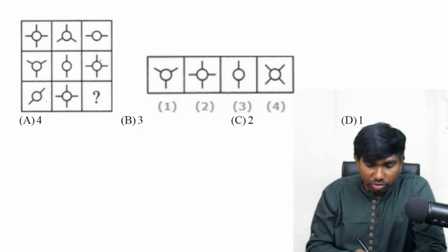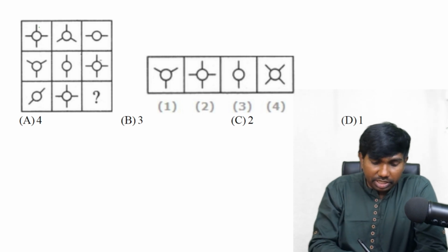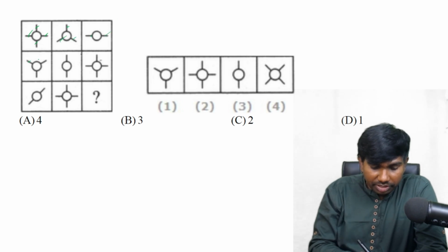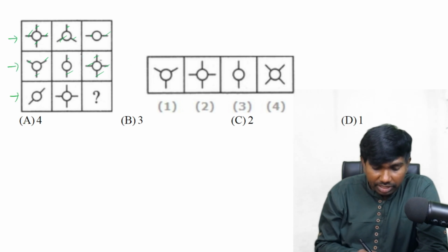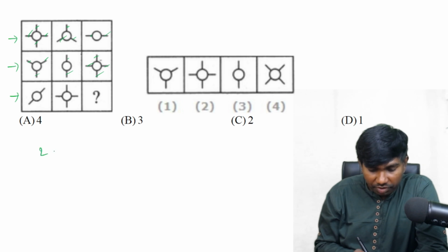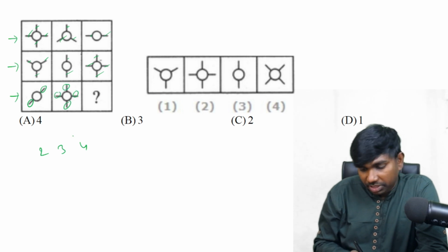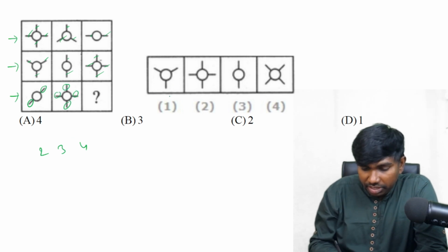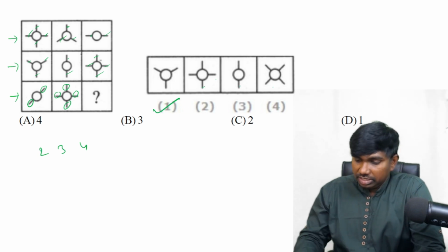Next one. Let us check it vertical or horizontal. Yes, it will work in both the directions. Here there is no mixing case. Number of lines: see, extra lines, 4 lines, then 3 lines, and then 2 lines. Here 3 lines, 2 lines, and 4 lines. Means every row is maintaining the successive numbers, 2, 3, 4. In the third row, 2 is available and 4 is available, that means 3 lines must be there. 3 lines are there in figure 1 only. Figure 1 is the answer, that is option D.